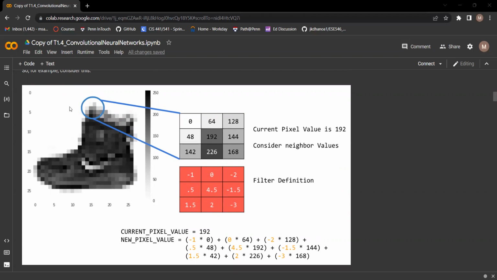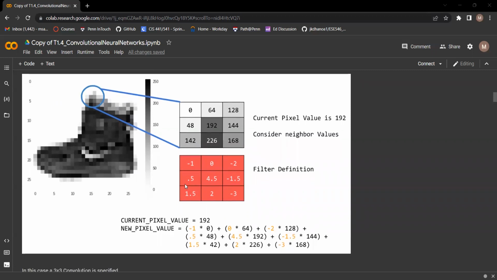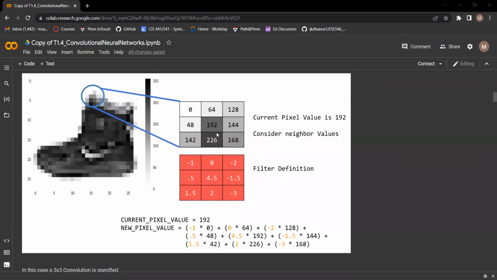For each pixel of our source image, we apply this filter and we slide it across the entire source image, left to right, top to bottom. And for each pixel, we perform element-wise multiplication followed by addition.